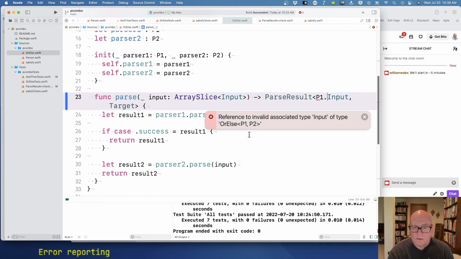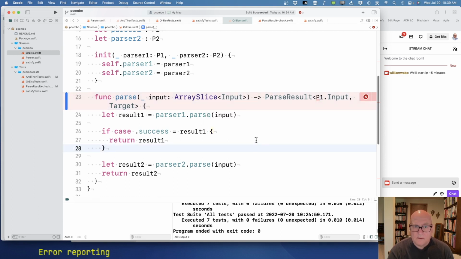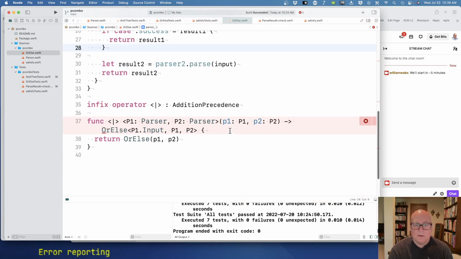Is that going to work? Okay, and this doesn't need that then.